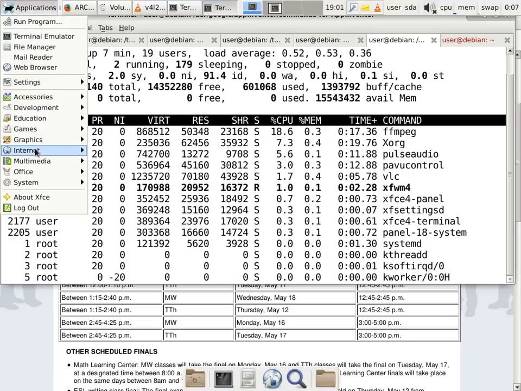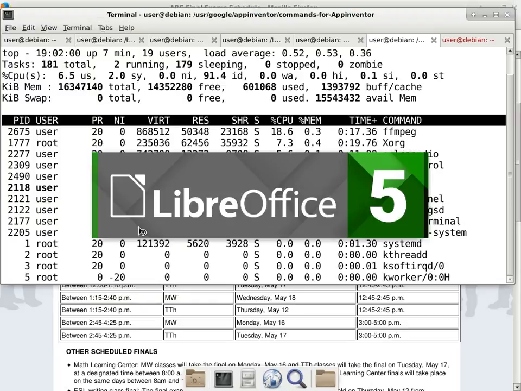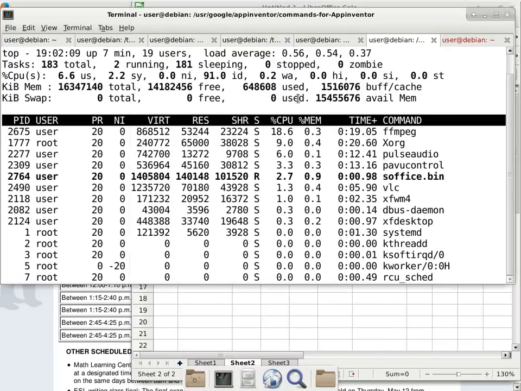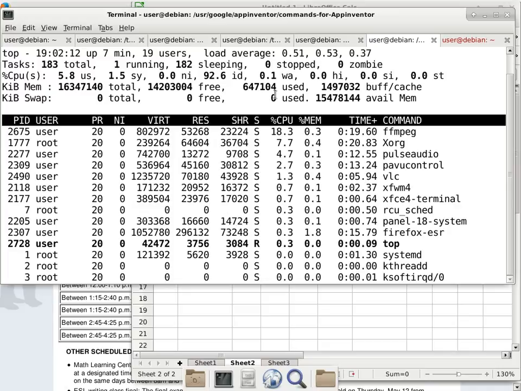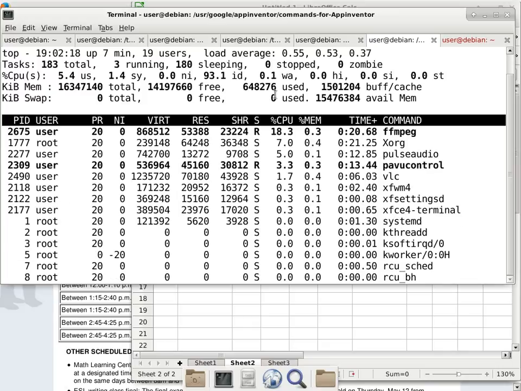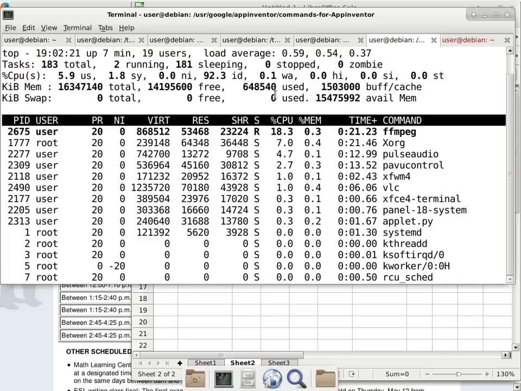If I start up LibreOffice, let's see how much space that's going to use up. We'll go back to this page here, and that's now up to 650 megabytes. So it's still less than 1 gig of RAM. If this desktop has only 2 gigs of RAM, I'm good for a while.